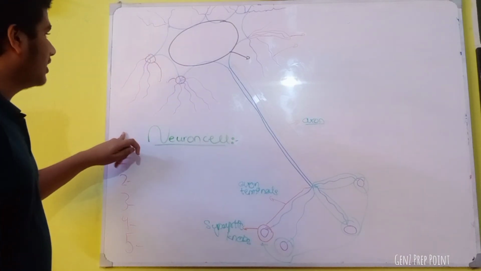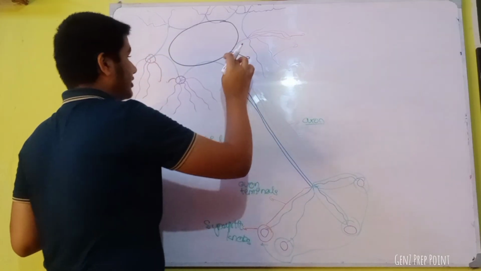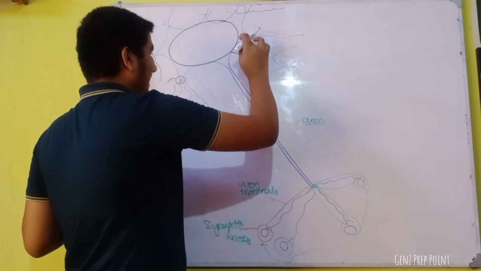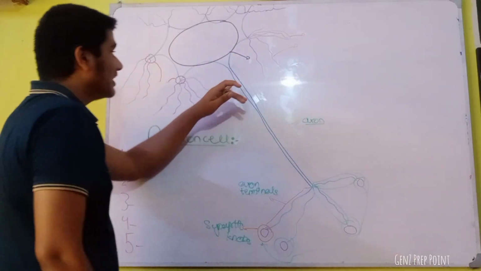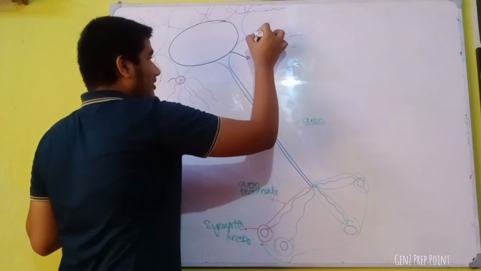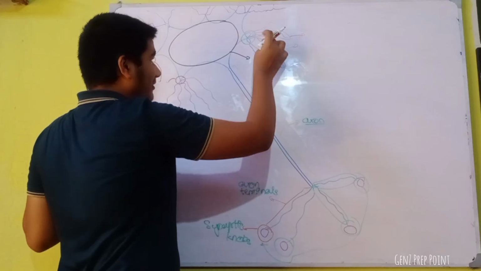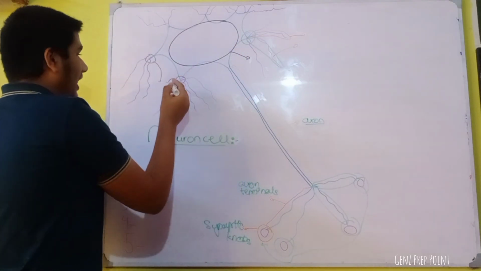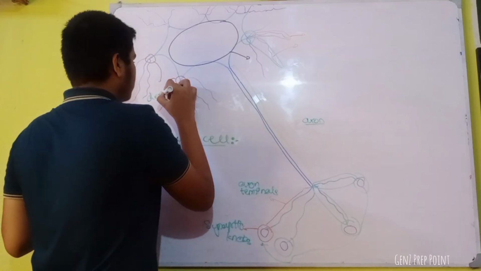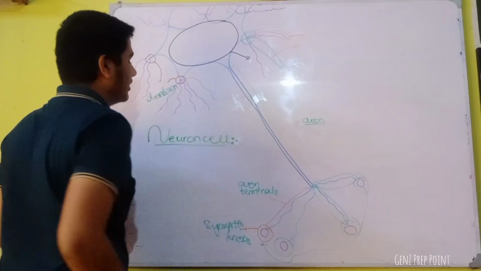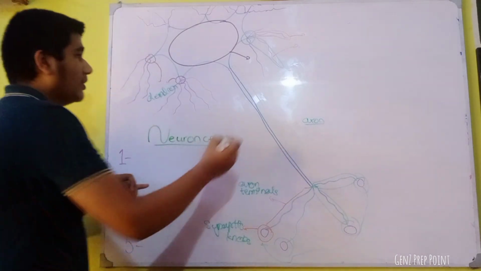If you move on to this whole structure, these thread-like structures, which are attached to the further structure, the axon is divided into further structures. So if we see these thread-like structures which are attached to it, this circular structure where these threads are attached is known as dendron. These thread-like structures are known as dendrites.